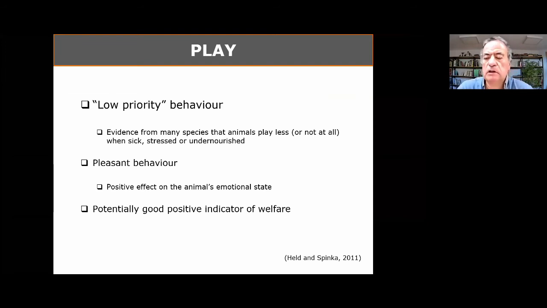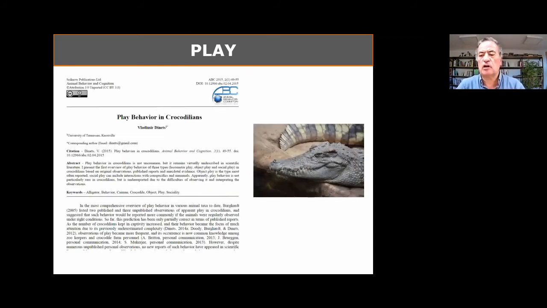It is not that common in adult animals in some species, but still it is something that you should consider, because I think that the underlying biological evidence suggests that play behavior may be useful for a wide variety of species, even species for which we do not have specific research on the links between play and welfare. I think we can take it as a general principle. And perhaps it is not only mammals and birds. There are some interesting papers suggesting that play may happen as well in other species. So remember that issue of the diversity of the species we have to deal with. So play is something I would probably consider including, because I would suggest that the biological evidence suggests that it might be generally applicable to many species.